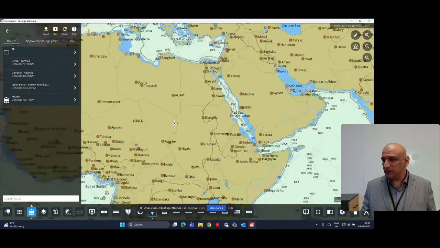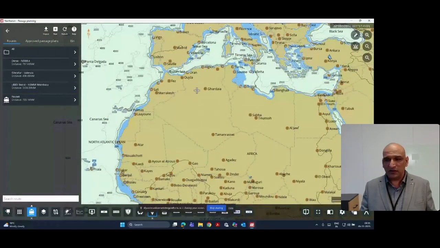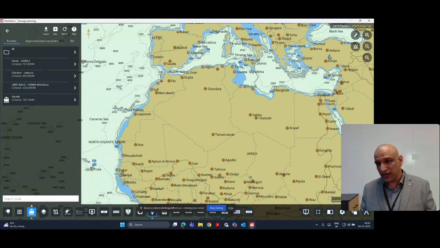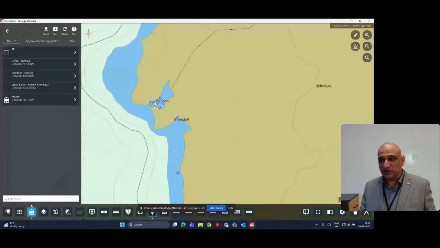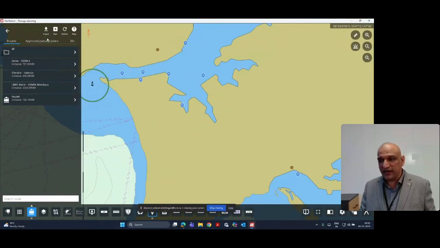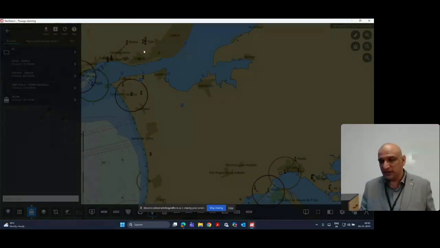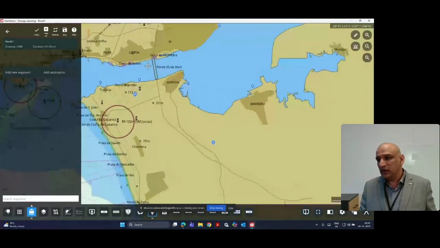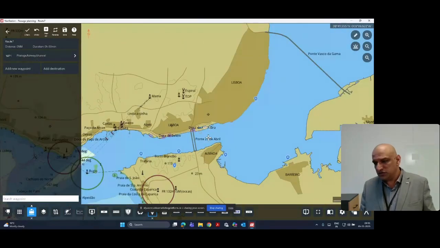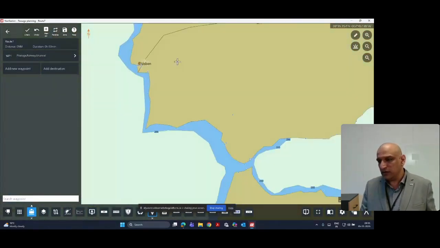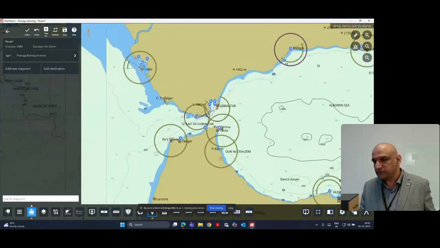So let me create a route, which is, let's take 3 ports. I'm taking Lisbon, Gibraltar, and Valencia. I will quickly create a route for this port and create a combined passage plan with these 3 ports. Okay, what I'm doing is I'm using the auto routing feature, which is also available inside the NavStation, to create a new route. Let's create a route. I'll start with the, say, container terminal in Lisbon here, and I am going to straight away plot my second waypoint on an outer berth in Gibraltar.